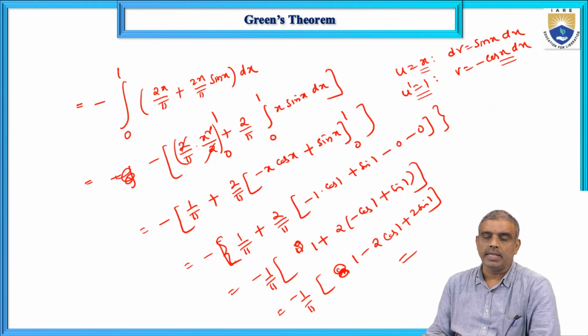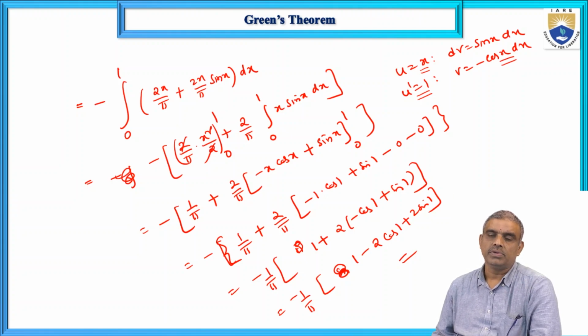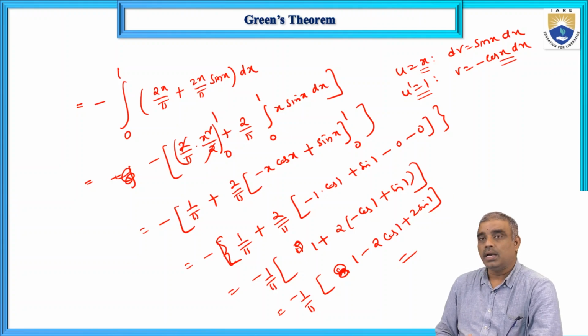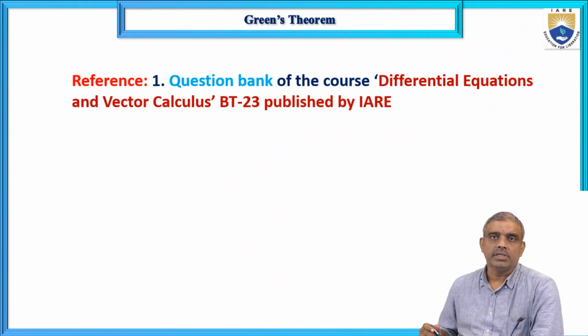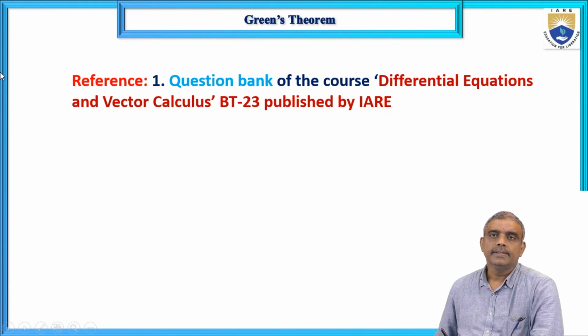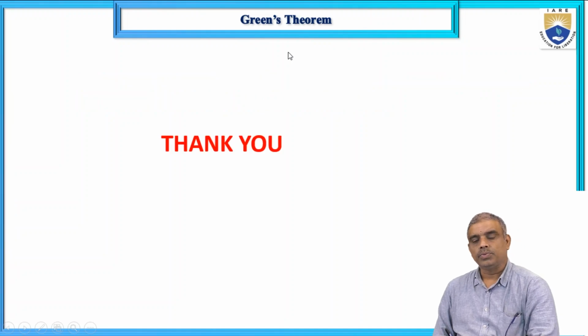So here we have evaluated the problem using Green's theorem, and we have used the double integral instead of the line integral. These problems have been taken from the IARE question bank, differential equations in vector calculus BT23, published by IARE. So with these few problems discussed, I conclude my session.